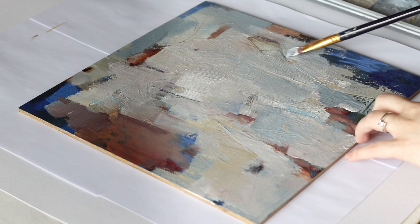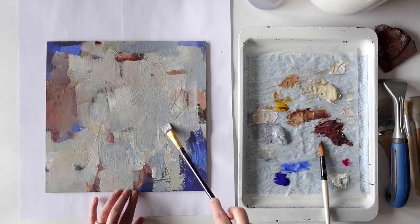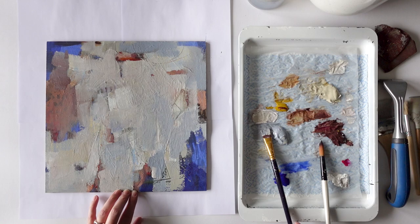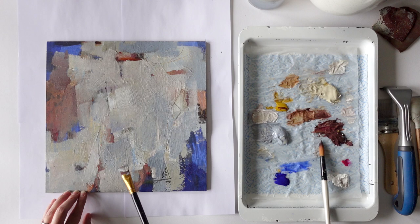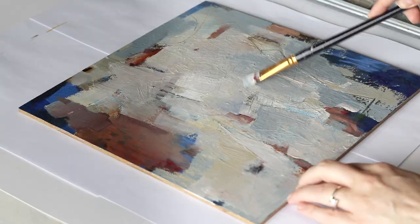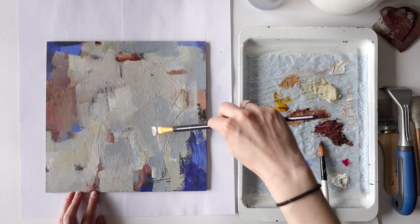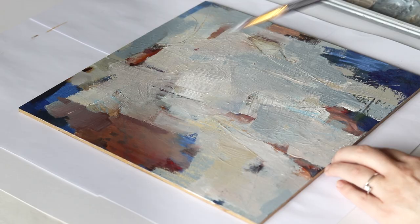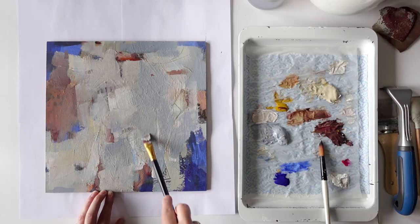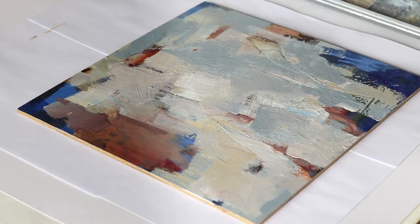Here again, the light areas were quite bitty and had a lot of different shades of light color, so I'm making the right side of this painting more blue toned. I keep on scratching into it to create a bit of interest. I keep on checking with my hand which areas could do with covering up. Some of these little dark shapes have to go.